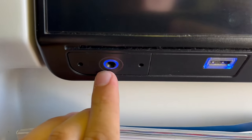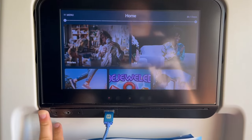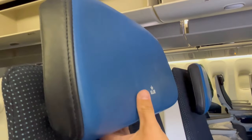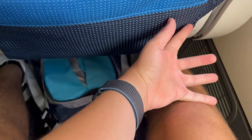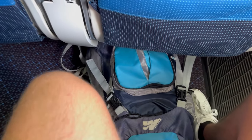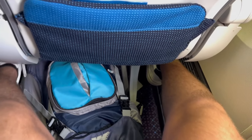Need to get some work done? KLM provides a USB port and a shared power outlet at each economy class seat. Should the passenger in front of you decide to recline and get some shut-eye, you can always adjust the IFE screen. As for the seat back, it's very well padded and features a headrest adjustable based on height. The legroom is pretty good, but only if you don't place your large backpack underneath the seat — doing so will significantly reduce your legroom, though you can still stretch out at the window seat.